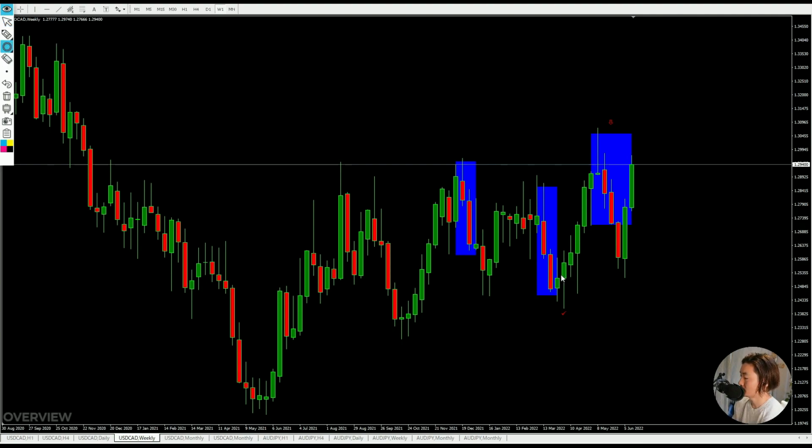The last weekly long trade that formed was right here, and the last weekly short trade that formed was right here. Going strictly from this weekly strength, this short trade is stronger than this long trade, so the weekly bias is short. In other words, price is likely to reach this pivot low before reaching this pivot high. So at the current moment, I'm looking for lower confirmation to confirm this short bias. Let me show you what that's about.